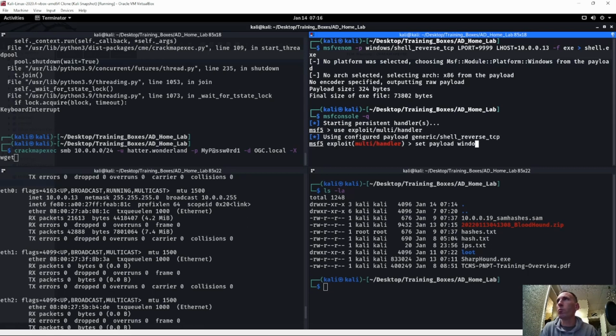Set payload to Windows shell reverse TCP. Can I do that? Set payload. Probably because it's Windows. Jesus, set payload. There we go. To Windows, not window. Windows shell.